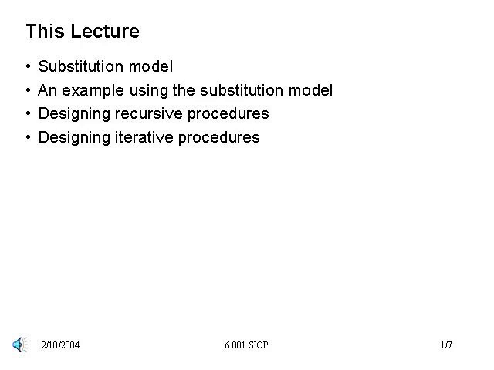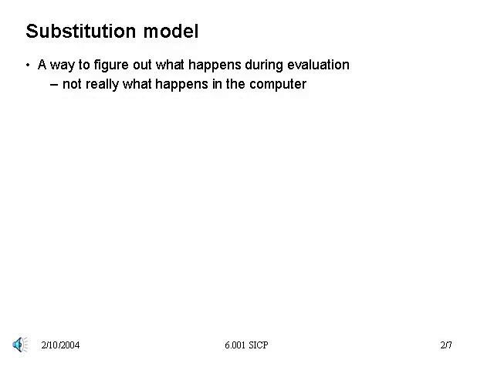Thus, during this lecture, we're going to first look at the model itself, then at an example of using that substitution model to make sure you understand its mechanics, and finally, we're going to use it to examine two different approaches to creating procedures. Now that we have the ability to create procedures and use them, we need some way of figuring out what happens during the evolution of a procedure application.